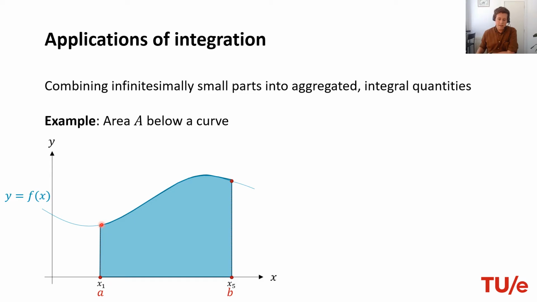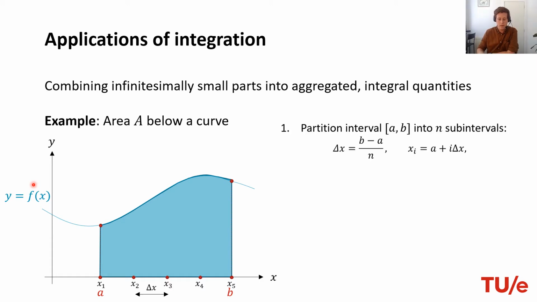However, unfortunately, we do not know how to compute areas of a general shape. We know how to compute this, for instance, for a rectangle, for a triangle, for a trapezoid, but for a general function f of x, we have no general solution for how to compute the area using only a simple formula. So therefore, what we do is cut up the interval of x from a to b into small subintervals. In this case, n intervals of a width of delta x.